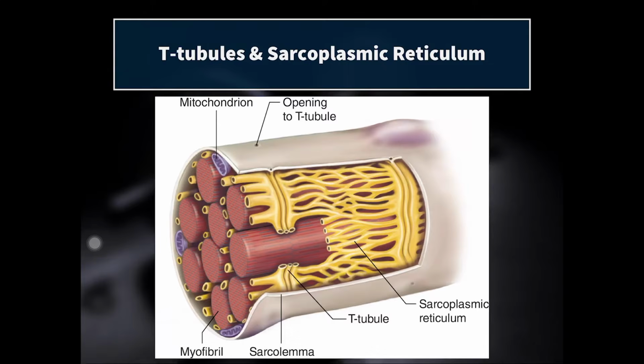Now, zooming into a muscle cell, we see some important distinguishing characteristics that set muscle cells apart from the other cells of your body. We can see the mitochondria floating around, that's similar to other cells, but we have what are called T-tubules or transverse tubules, and these openings in the cell membrane actually allow an action potential to infiltrate and spread across this long muscle cell very, very rapidly, so that you can have a more synchronous contraction of all of the contractile elements within the muscle cell.